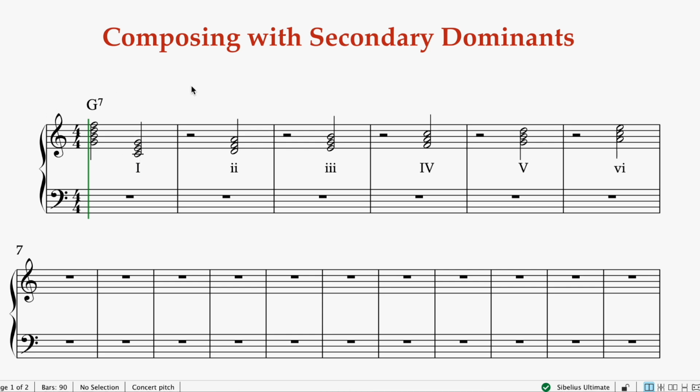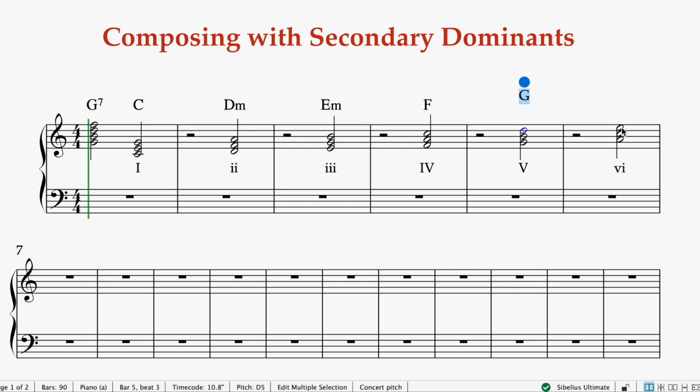And what I'm going to do is write out all the dominants of each of those chords. So G7 going to C. Then we've got D minor here. We can just label all of these and you can see where we're heading.